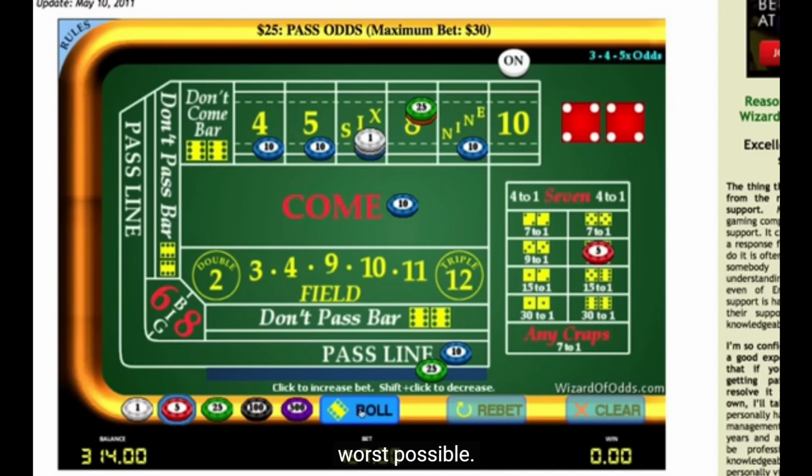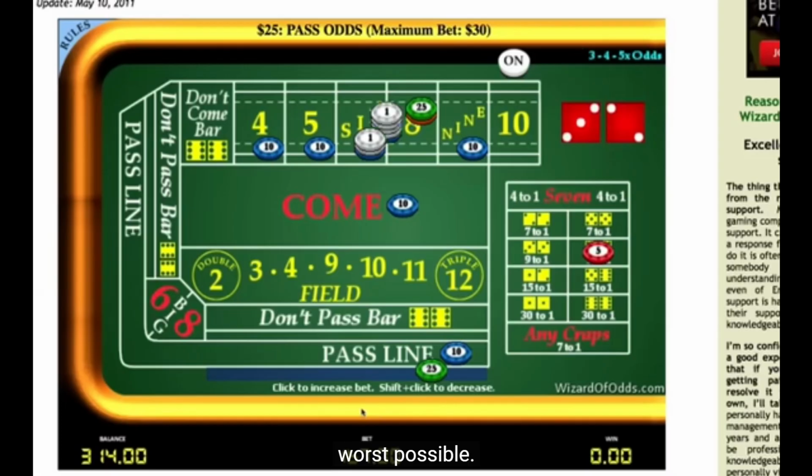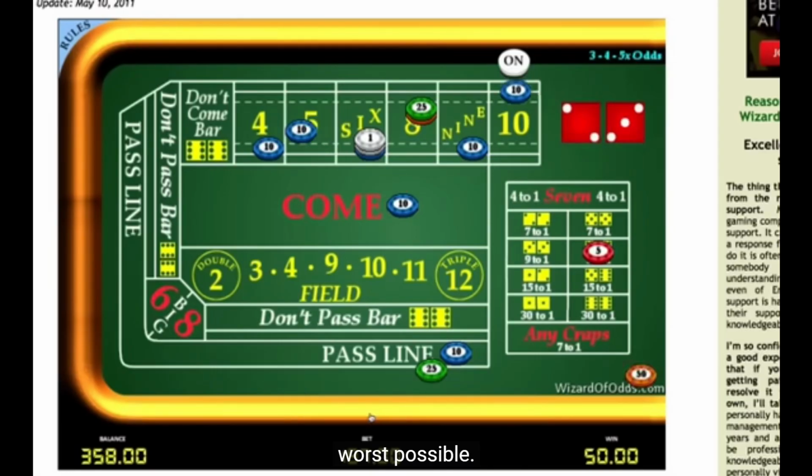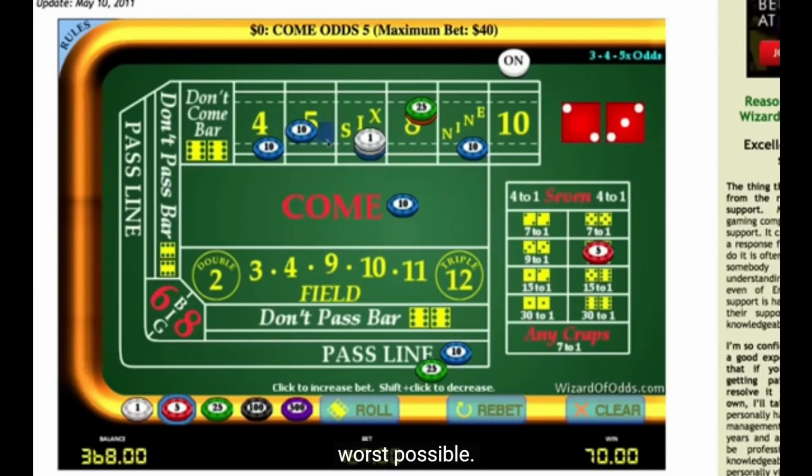One thing I would recommend is try to find a table that doesn't have so many people on it to do this system, because this could get really hairy on a crowded table, and you really got to pay close attention. So let's continue. So the 5 hit, use the dealer's or the house money for your odds. Hit again. Maybe if it's hot, we'll go a little heavier on this.